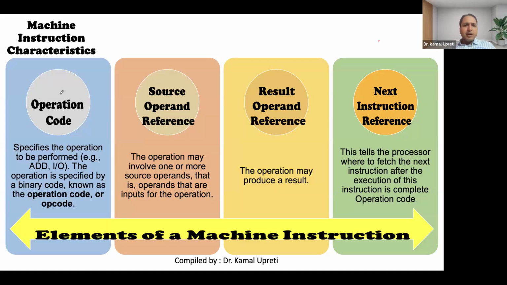Okay, so you can see here that we have an operation code. Operation code, I already told you, performs an addition or input output operations that we need to perform. Source operand references, because we have multiple operands executing for its operation. And next is the result operand references, because we need to give a reference for that particular product. And next is the next instruction references, because we have multiple references executing, but the question is how we complete it, which is very, very important.